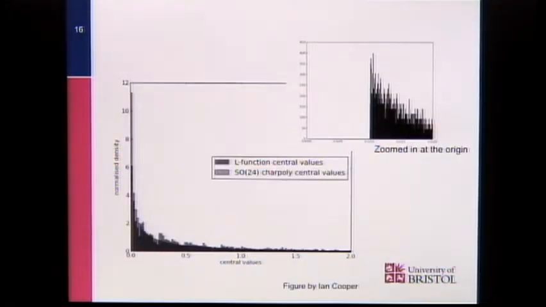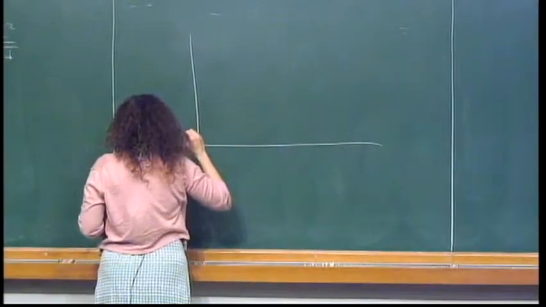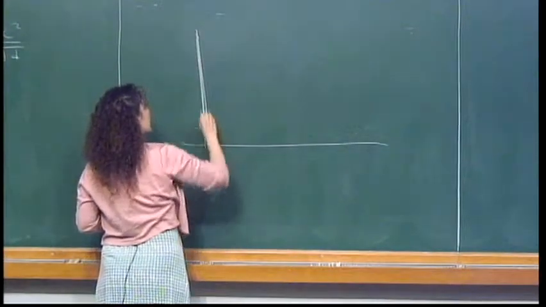Okay, so let's go back to the distribution of values. This is the same picture we saw before, the distribution of values of the L functions at a half versus the distribution of values of the whole of SO24, where we're looking at the value of the characteristic polynomial at 1. And this picture up here is the same thing zoomed in at the origin. This shows the gap, which you can't see on this picture, which is created by this formula. The L functions with value 0 aren't on this plot, because they distort the scale by being too big. But if we put them on there, we'd have a great big spike here.